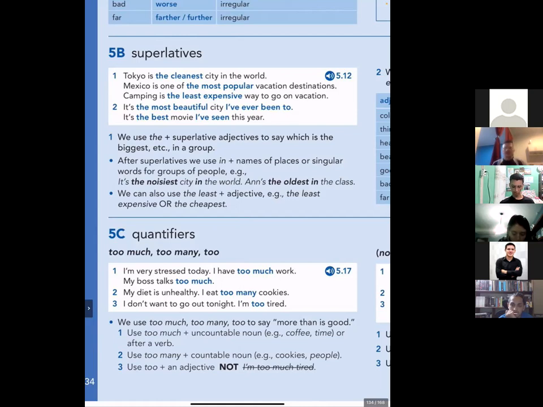And this is very important, guys, because it looks horrible when we use uncountable nouns with, for example, too many. I have a student that today said, I don't have too many money. And I was like, too much. And he was like, yeah, I know. And then he said again, I don't have too many money. And I was like, too much money. Because it sounds really, really bad. So for that reason, it's important for us to learn which are countable and which are not countable.